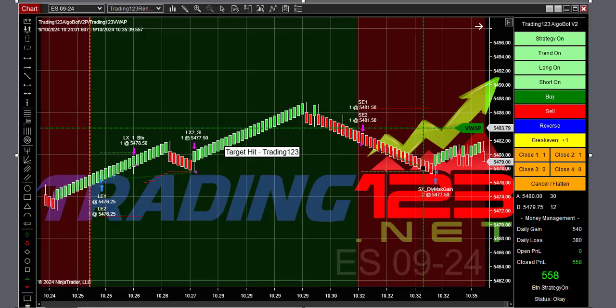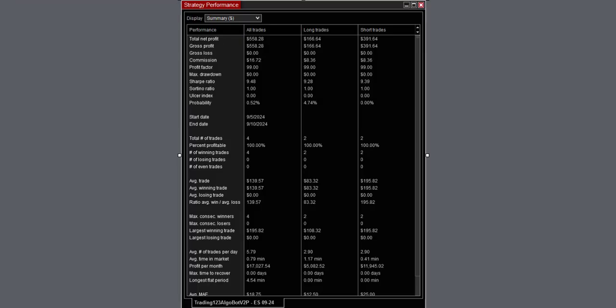Back into the ES — I've got four 32-inch monitors, two stacked on two in front of me, so I've got ES on one chart, NQ on another, and if I'm trading the YM I'll put that on another so I can see what's going on with the market. ES is bottoming out but the market isn't really selling off, so we start the bot, catch a long to the upside, hit our first profit target, then our stop-loss gets ticked out by a tick. We get a reversal to the downside as it couldn't hold the highs, and we get a nice profit — going for $500 a day in the ES is very doable with the bot on two contracts.